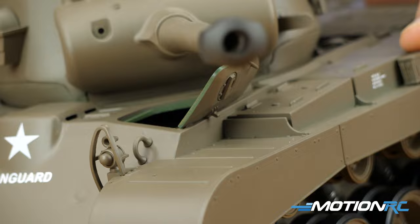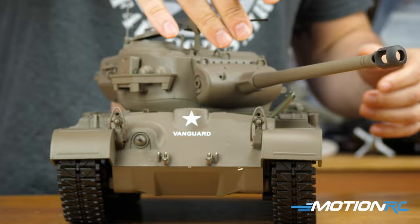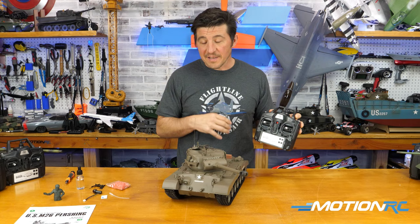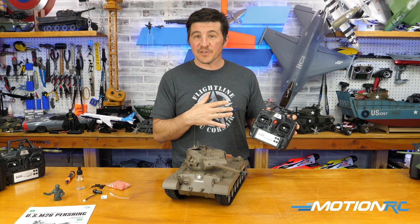But there's a little on and off switch here, so you could turn that on. When you have a charge, you should see your lights flash when you turn the tank on. It doesn't matter which order you turn the transmitter and the tank on for this purpose. So now the lights are flashing, your transmitter's on, nothing's happening.